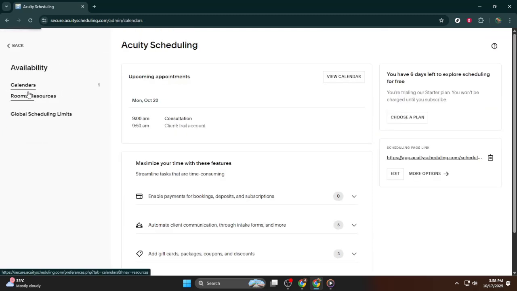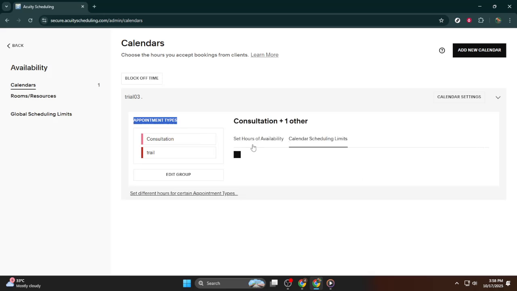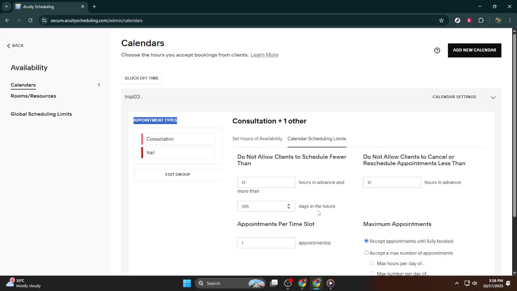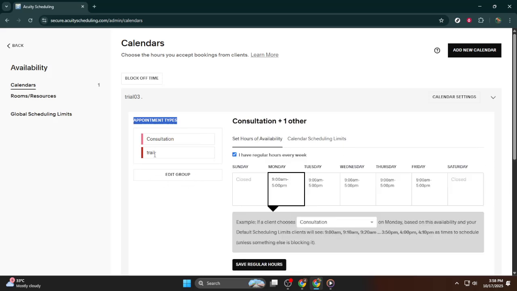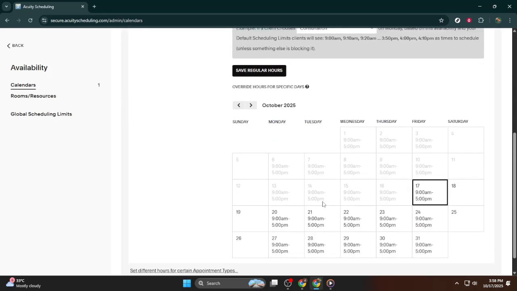Next, let's move on to defining your services and availability. This step is crucial because it sets the expectations for your clients and ensures you have structured, manageable appointments. In Acuity, you'll begin by creating appointment types. Think about the different services your agency offers, such as a discovery call or a strategy session. For each service, you'll define the duration, pricing, and whether it caters to a single client or is intended for a group. This way, your clients will know exactly what they're signing up for and how long they can expect their appointments to last.